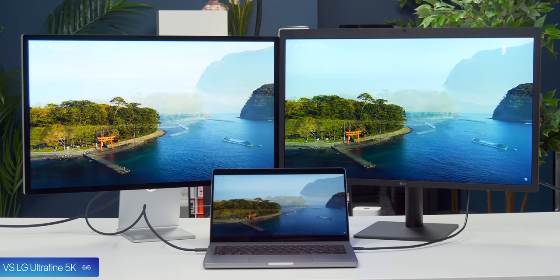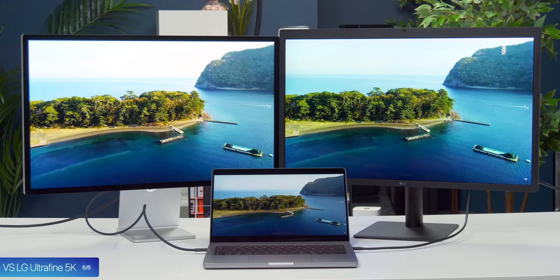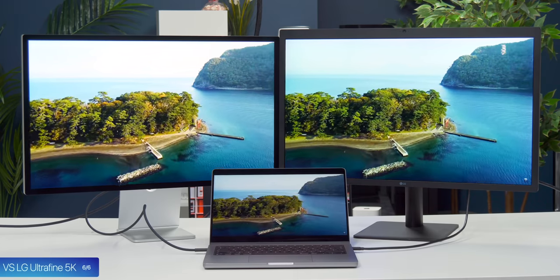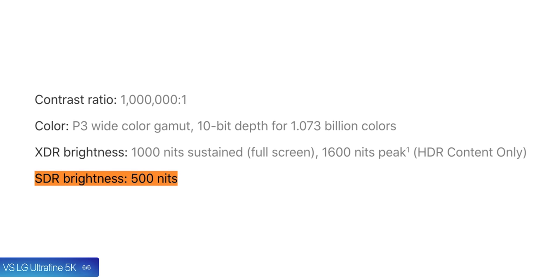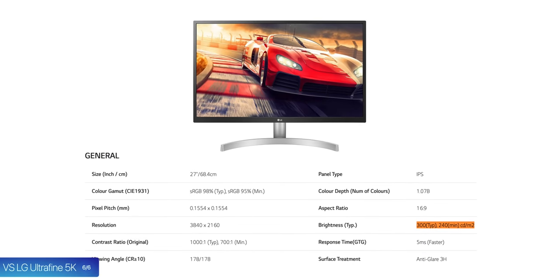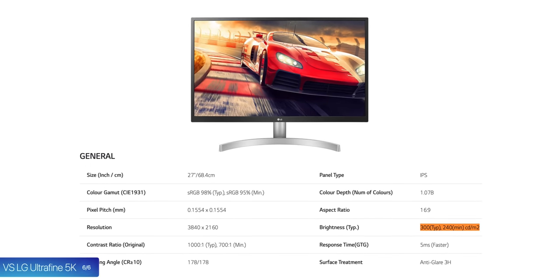So in terms of the overall brightness, as long as you don't work with any HDR content, then the Apple Studio Display is the best option on the market right now. Even better than Apple's Pro Display XDR, which can only achieve 500 nits in HDR, and most other monitors out there can only get to around 250 to 350.